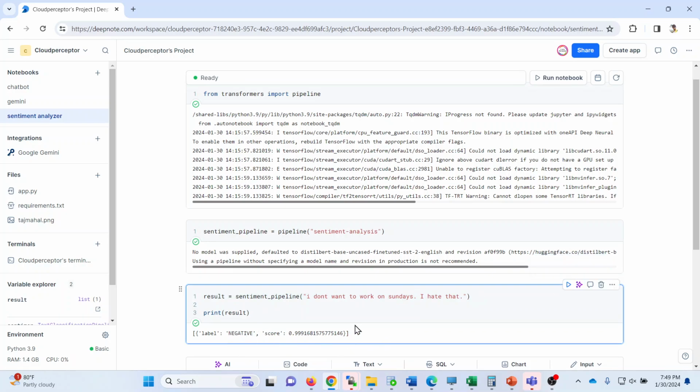So you can try with multiple sentences as well within an array. Let's say I can write something like this. Let me just do a control Z for the first statement.